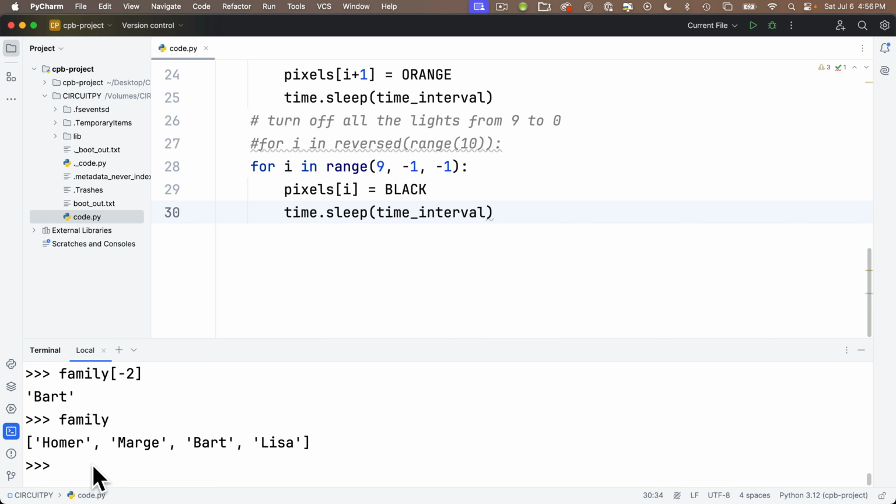And we can do the same by nesting a function and a little bit of math inside our square brackets to get to the last value. So if we say family and then open square brackets len and then in between parentheses we pass in family, but then once we get the length of family we want to say -1 and then we close square brackets. We're going to do the math where the length of family is going to be 4, then we subtract 1, that's going to be 3. That's what we pass between the square brackets, and that also gives us Lisa.